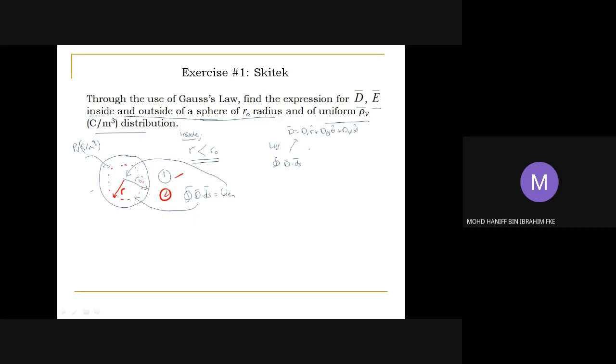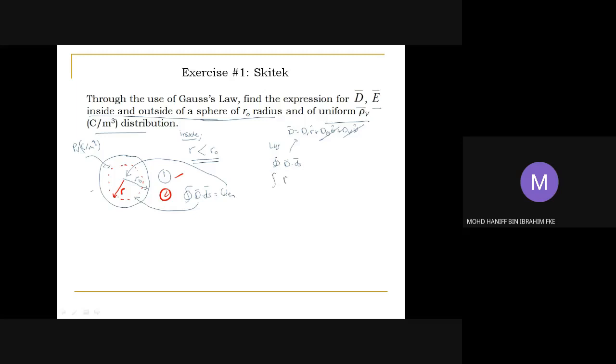The reason for that is that we assume that a spherical charge is said to have evolved from a point charge. If we increase the radius of the point charge, it really becomes a spherical volume charge. So due to this argument, the D field for a spherical structure will have a direction of r, similar to the direction of the E field for the case of a point charge. So thank you, Deng Jian, for your response. The theta and phi directions can be ignored. We can only have an r direction for the vector D.